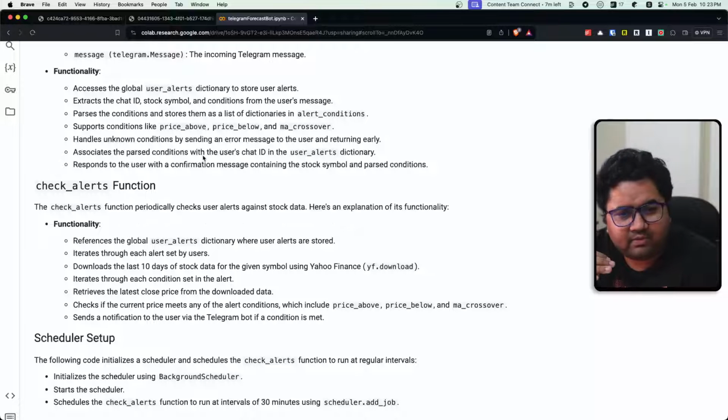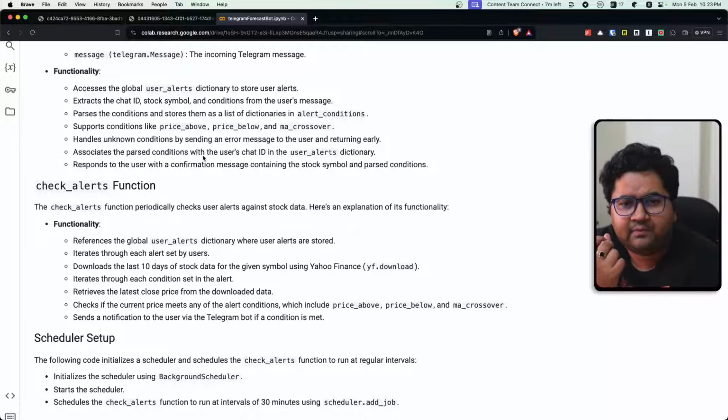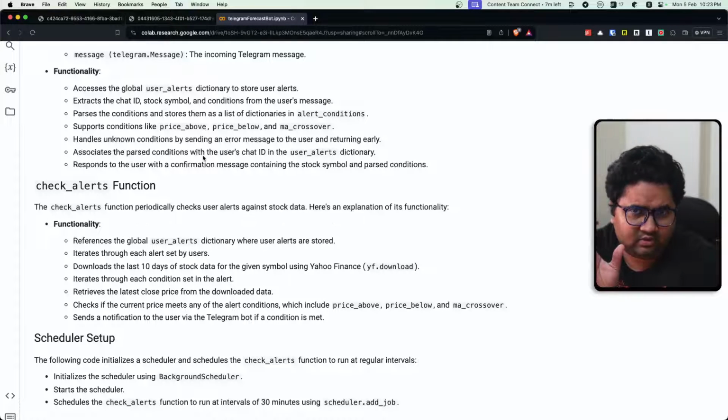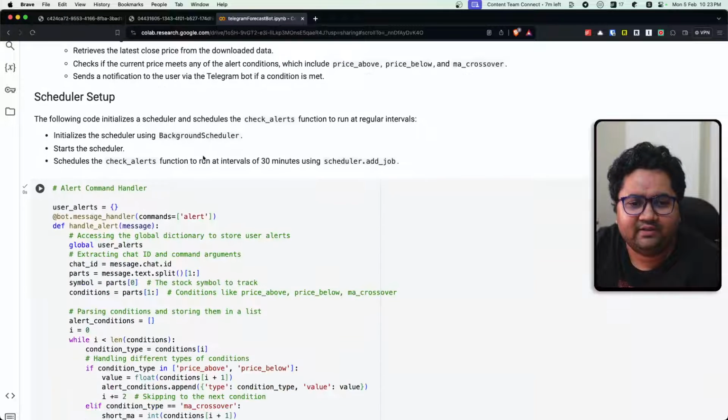There are multiple functions which I'll give a glimpse of and talk about a little, and then eventually show you a demo of how it is working. I don't want to go line by line through the code. You can put in comments if you are not able to follow. The link to the Google Colab, a read-only link, will be shared, and you can happily use it. The only thing is there will be an API key, so I'll just mask the API key. Let's not worry about it.